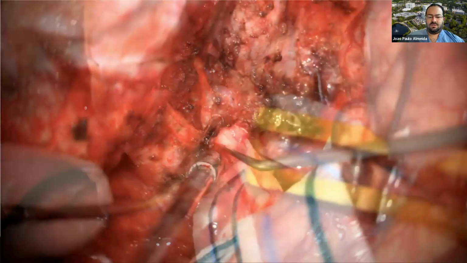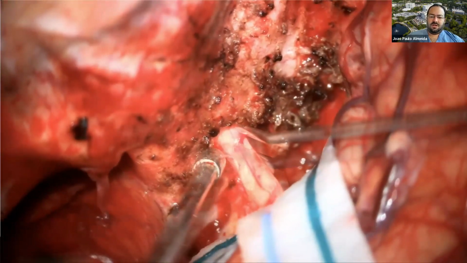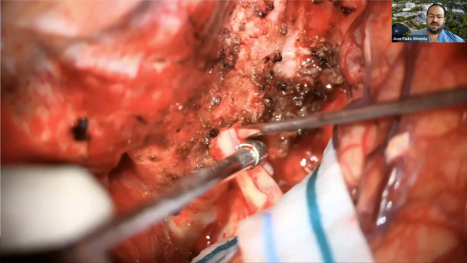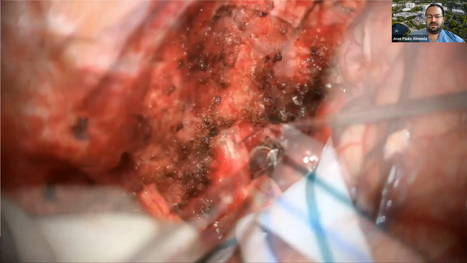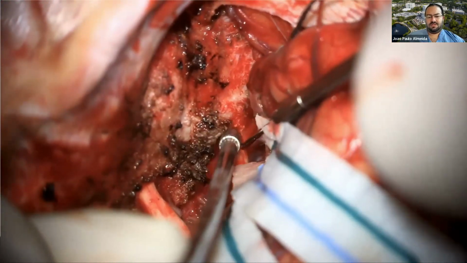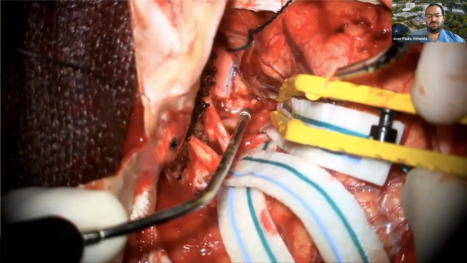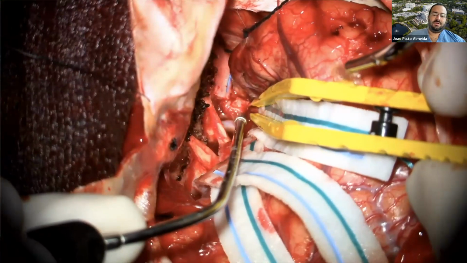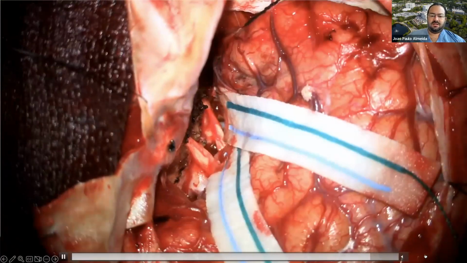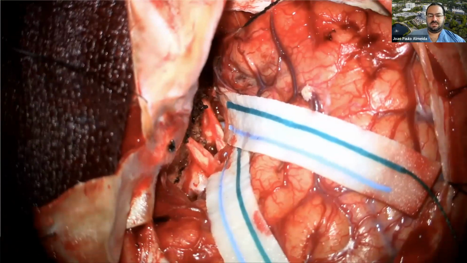Okay, so you see A1 on the left side, and then we're going to have to follow A1 ipsilateral, A1 contralateral. I think that video was shortened a bit since last time I saw it. Anyways, you see here, I'm using a feather blade to open the falciform ligament on the left side. The same maneuver was done on the right side.